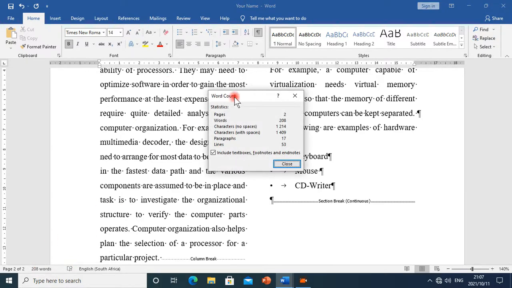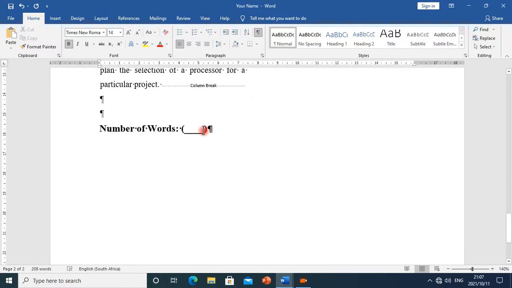So when you click here, it gives you a word count, right? Because it can tell you have 2 pages, you have this number of words, these characters excluding spaces, these characters with spaces, paragraphs, you have 17 lines, you have 53 lines. You see, so you can easily get this number with, say, they said 208 words. So you are simply going to write 208 over there.